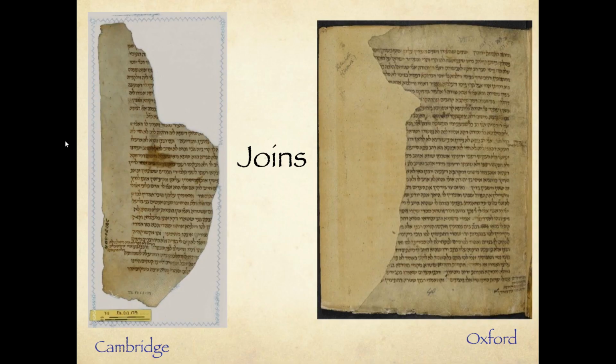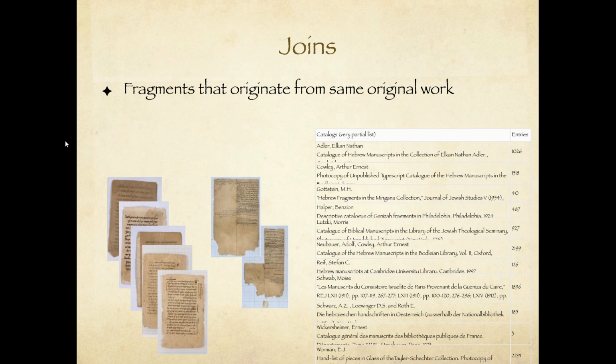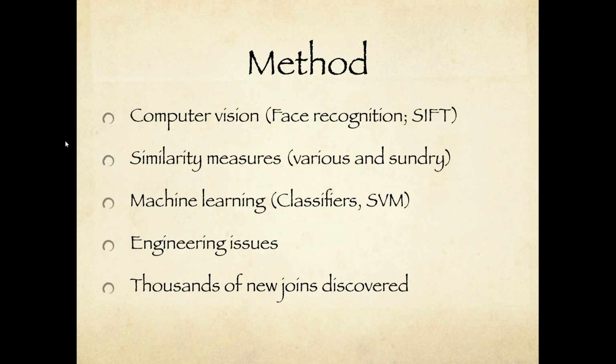So in this Cairo Genizah that I described, you saw the room full of discarded manuscripts. You have pieces, fragments, you have pages apart, and sometimes one page is torn, but more often you have many pages that came from the same original, but today they may even be in different libraries. In Geneva, there were 2 boxes that were forgotten for 100 years, and they opened it up and it is the remainder of some work in some other library in Cambridge or in New York or someplace else. So this is things that scholars do, but some scholars remember, oh yes, 4 years ago we saw this, the other guy saw something in Paris that looked similar.